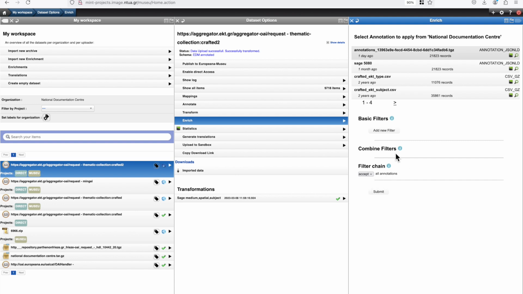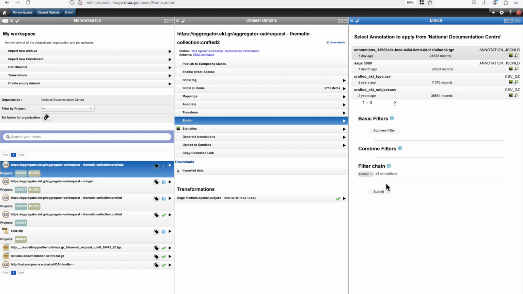However, you can apply filters. The method how this is working is that every annotation walks down this filter chain from top to bottom. At the moment there's only one option. And at each step it can be either accepted, rejected, modified, or nothing is done to it and the next step is executed.